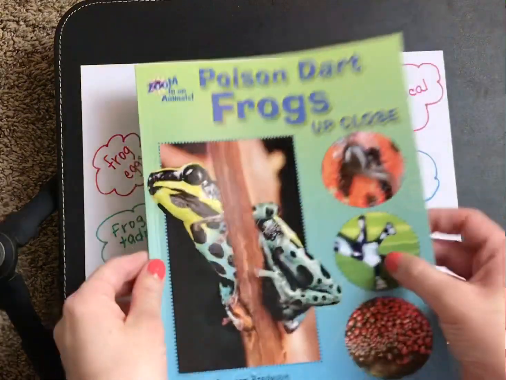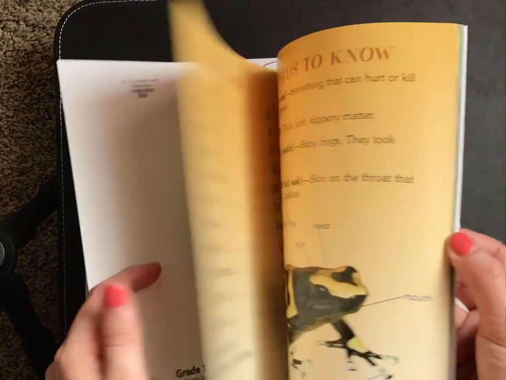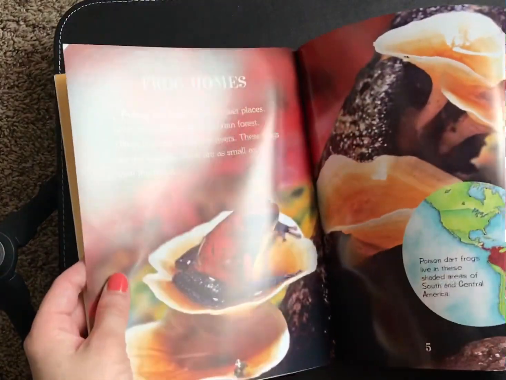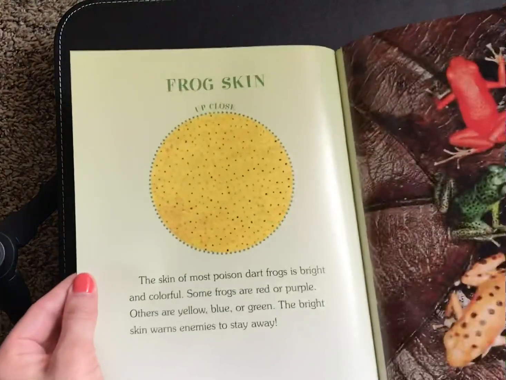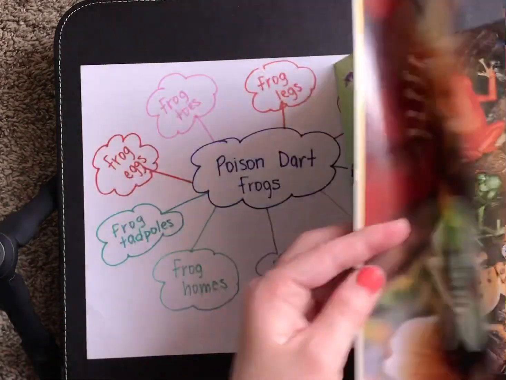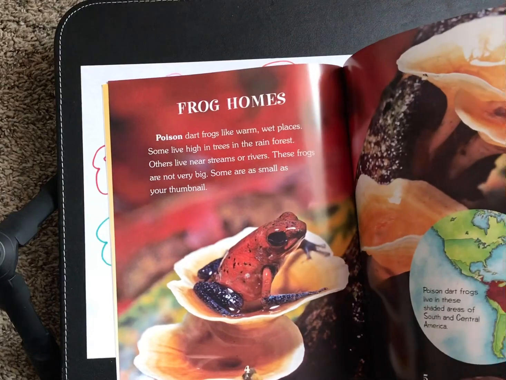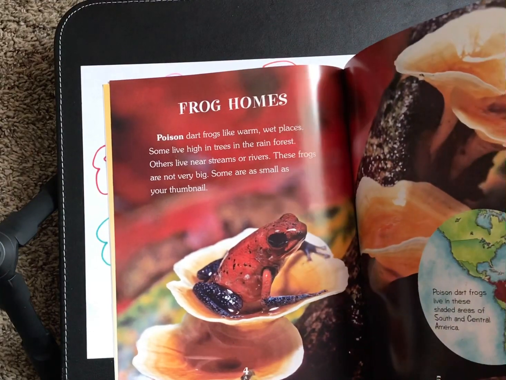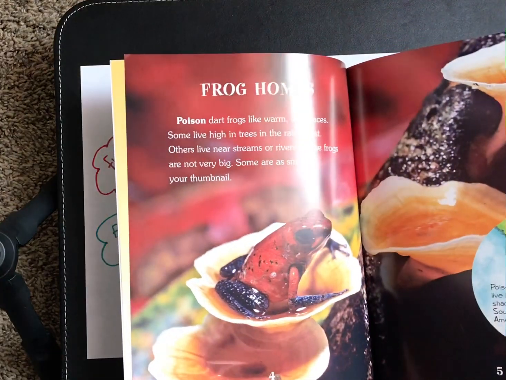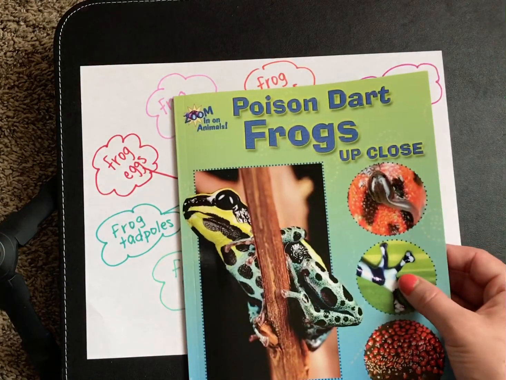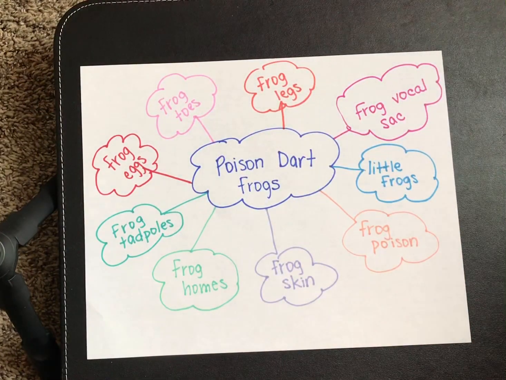Yesterday, I read this book to you, Poison Dart Frogs Up Close. One of the reasons I chose this book was because the author had laid it out in a very neat way. What I really liked that Carmen Bredeson did was she used headings in her informational writing to break a big topic up into smaller pieces so that she could teach us about it in a helpful way. And that's your job when you're doing informational writing.